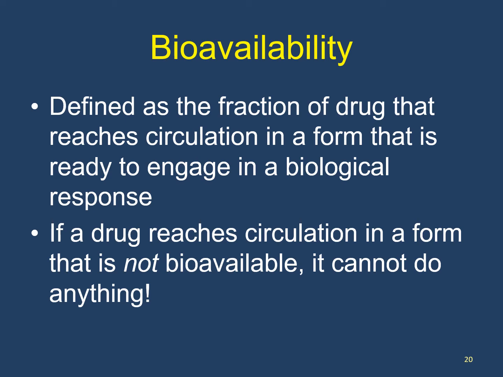There are many drugs that we give people that are highly protein bound, which means when they get into circulation, the drug is going to bind to a protein. And if it's bound to something, it's not available and it can't do its job. So not only does a drug have to reach circulation, right? This is where pharmacokinetics becomes important. Not only does it have to reach circulation, but then once it gets there, it needs to be in a bioavailable form. That's the piece of the drug that's actually going to do something for the patient.